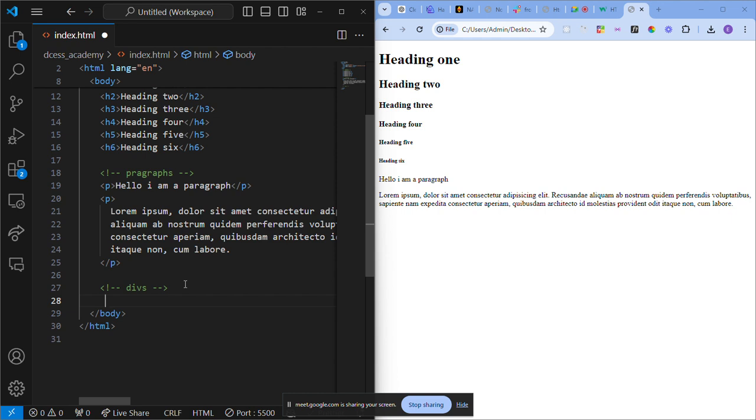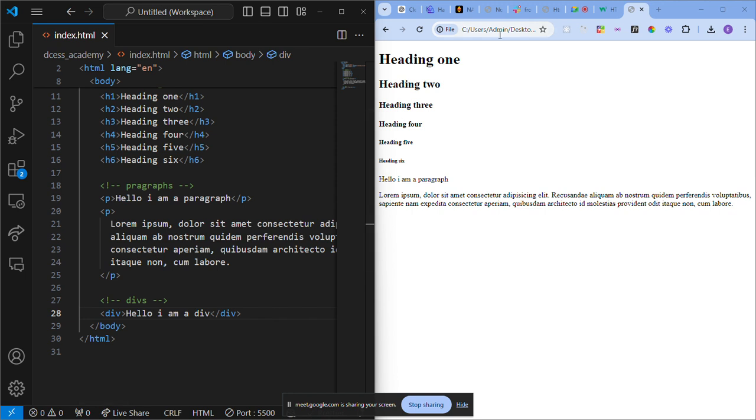A div can contain a paragraph, an image, and many other things. So I will say div. This is the div tag. Then I can say hello, I am a div. If I save this and reload, can you see what I'm getting? You think it's the same as the paragraph, but the main use case is that in a div I can put a paragraph, an image, and every other thing inside of it.